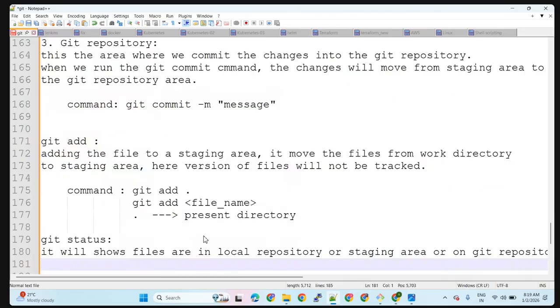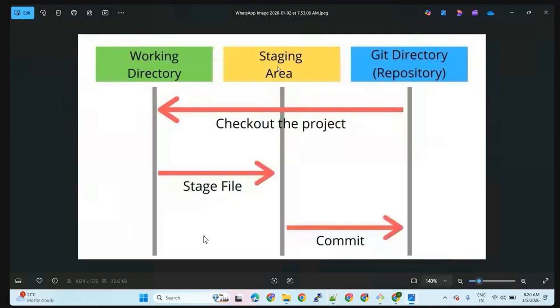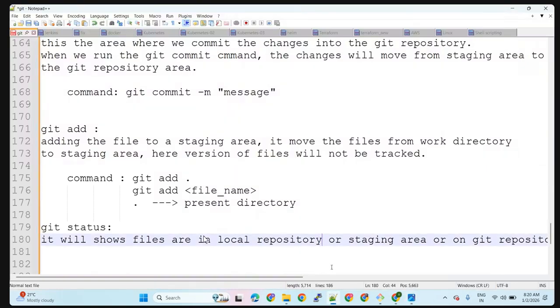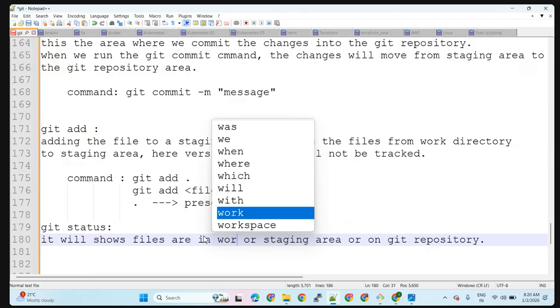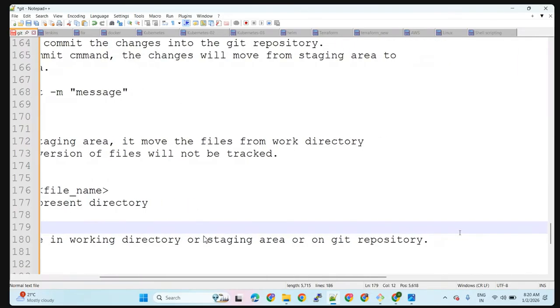So it will show where the file changes are. Local means workspace, local means working directory. Okay, whether the files are in the working directory, the staging area, or the git repository, that's what the status will check.